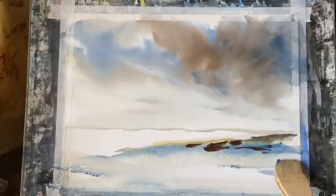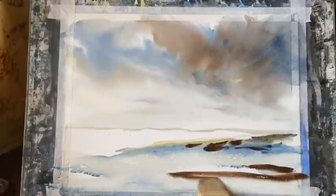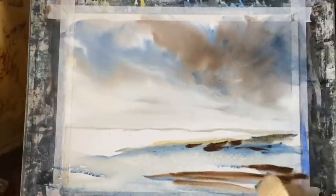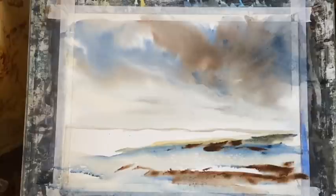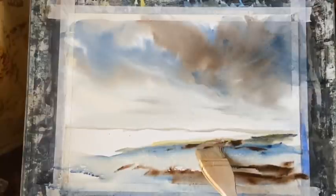Just maybe putting in some darks. I think I've got a bit too much sepia on my brush there, but let's carry on and see how it looks. I can always lighten that up a little bit, but I'm just going to keep building up this foreground area a little bit more.